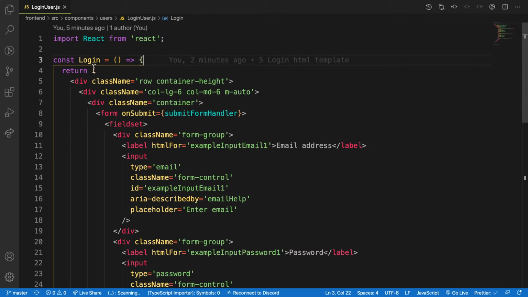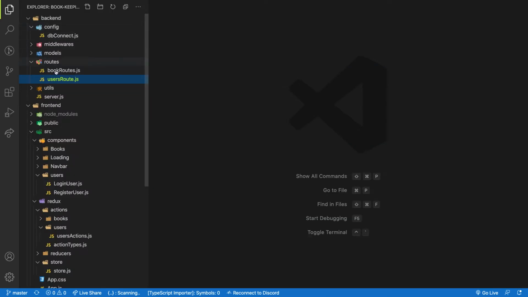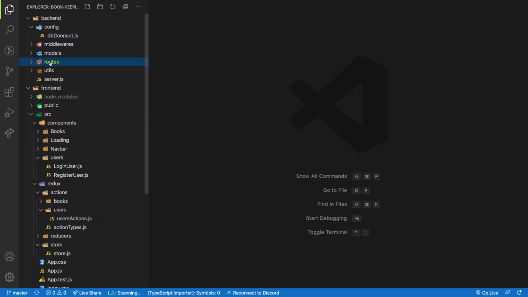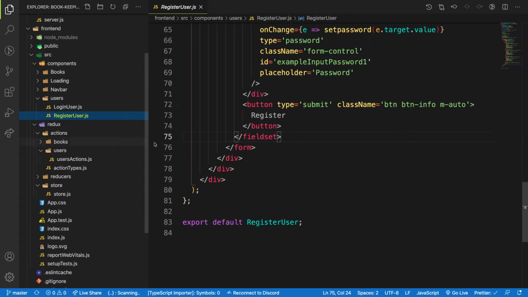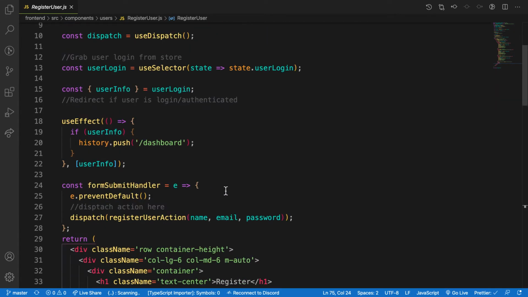So before we continue in this video, I would like to remind you that in the previous video, we created a user component to register. That is a register component, and everything was successful. So if you haven't watched that video, you can go back and watch about how to register a user from a component. So in this video, what we are going to focus on is to log in from our React side of our application. We were able to register successfully and we push the user back to the dashboard.